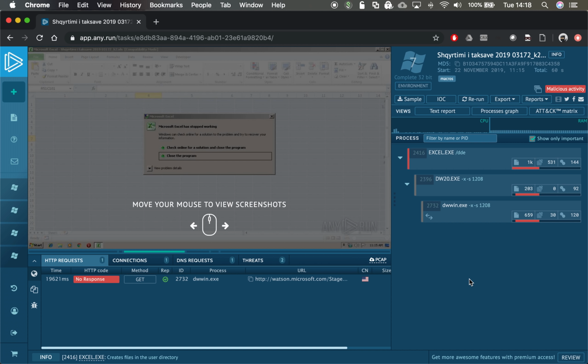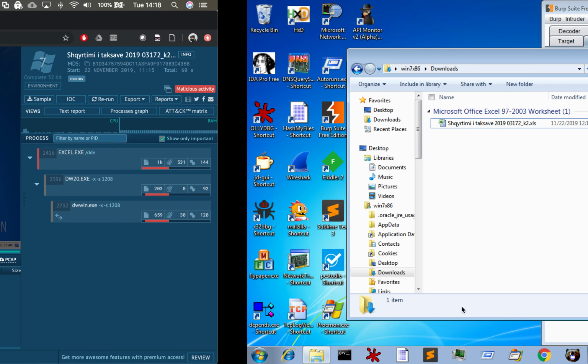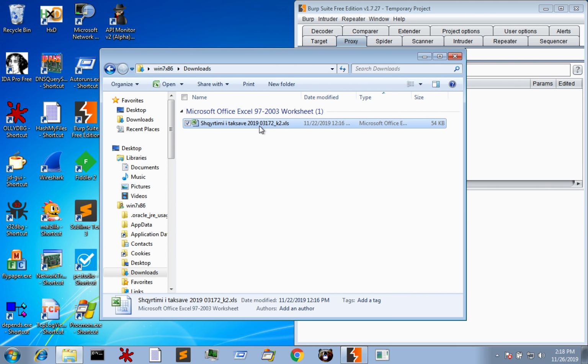So I'm going to show you the process that I went through, and the various research that I referenced from other people who've done an amazing job at documenting these techniques that really, if you don't know about them, if you've never heard of them, you should definitely get up to speed on. So anyway, you can pull the sample down from here. I've got the Excel file in my lab virtual machine.